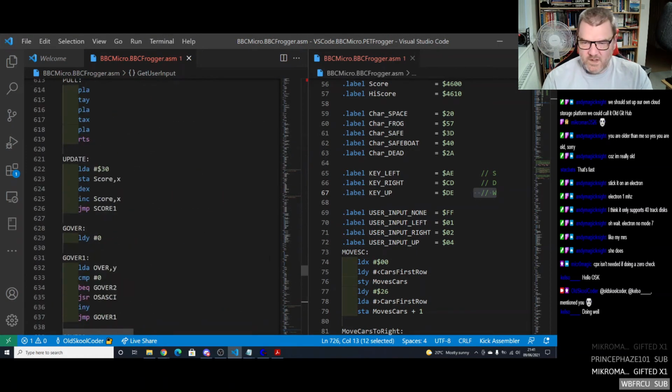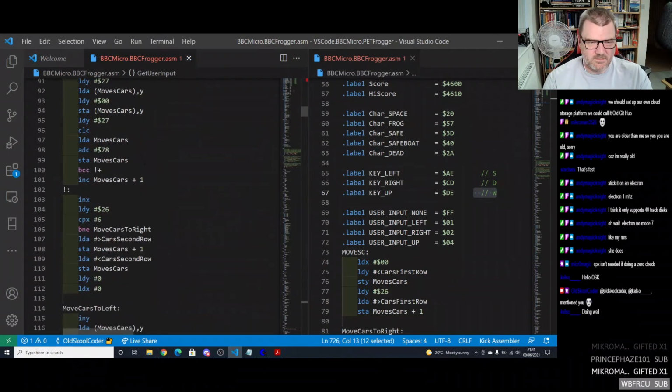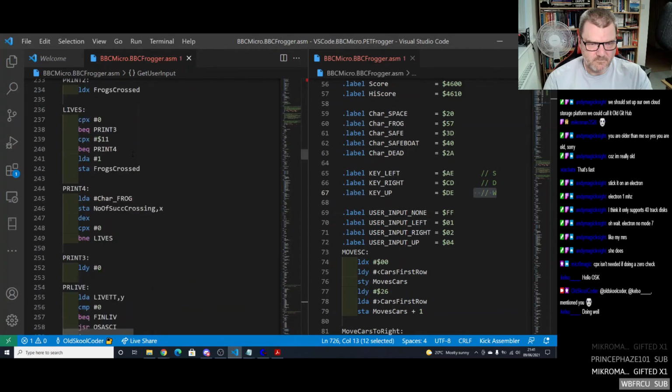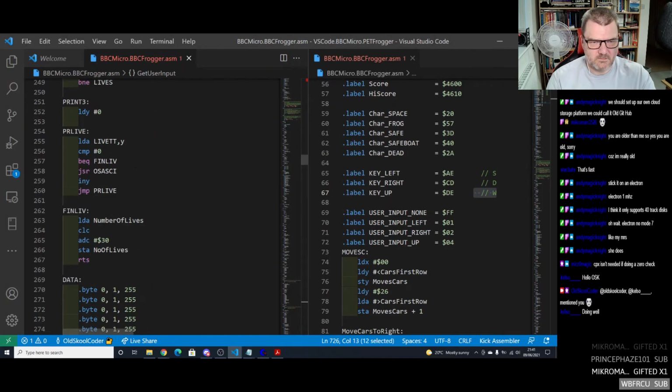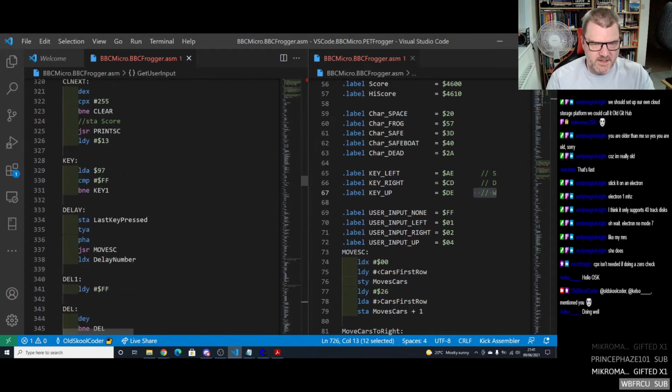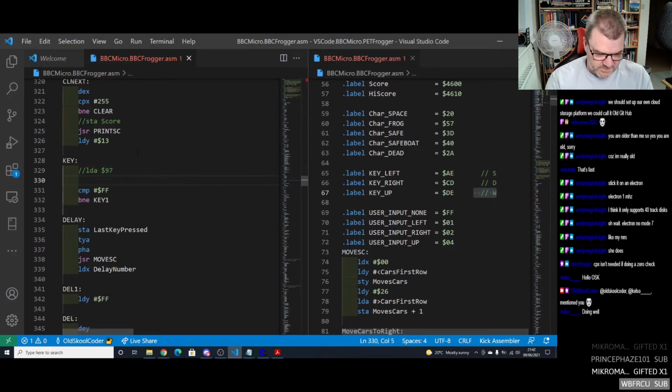So we go back to our control center. We find where the LDA is. Here we go. So we're looking for key. There it is. So we're going to run that out. All right. And then we're going to do JSR that.